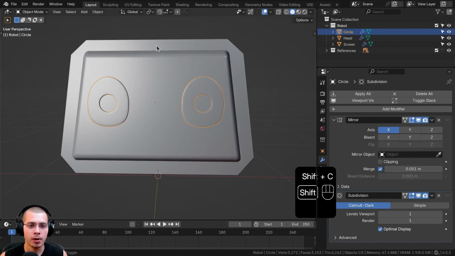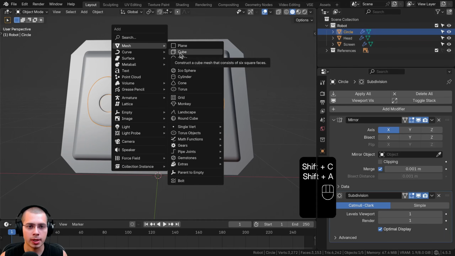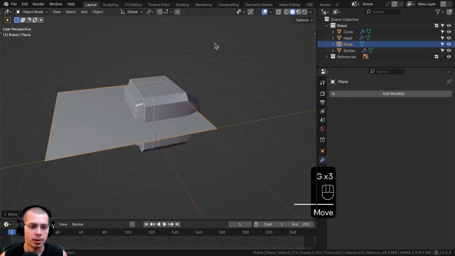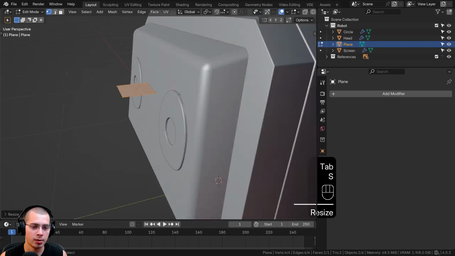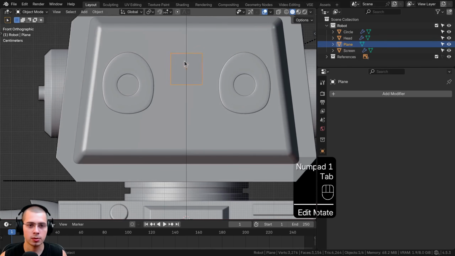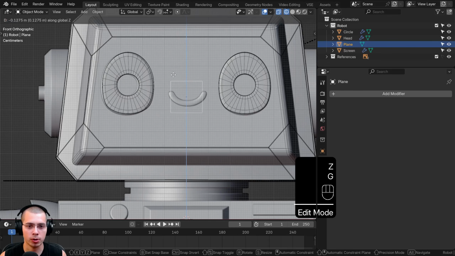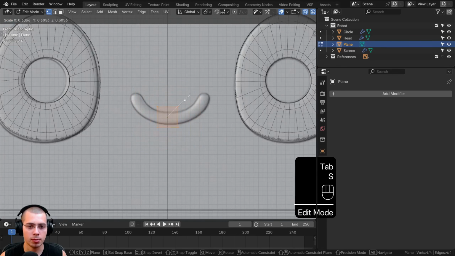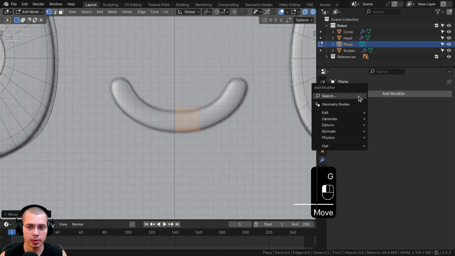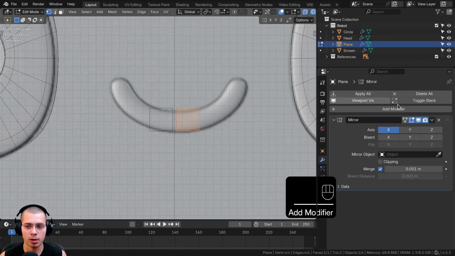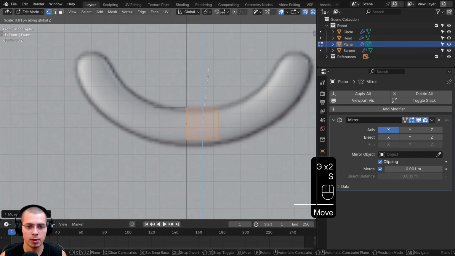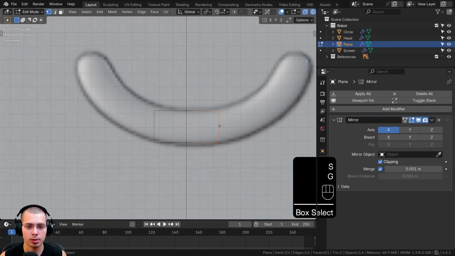So now let's add the mouth, so I'll go to the add menu, we're going to add a plane, and we'll bring the plane forward and bring the plane up, and then in edit mode we're going to scale it way down, and then we're going to rotate the plane by 90 on the x-axis. Let's go to front view, and in wireframe we're going to bring the plane down, and in edit mode we're going to scale it down. Let's move it to the side. Then we're going to add modifier, and we're going to add a mirror modifier. We're going to turn on clipping, and then we can drag it back here into the mirror and scale it down so it merges with the mirror.